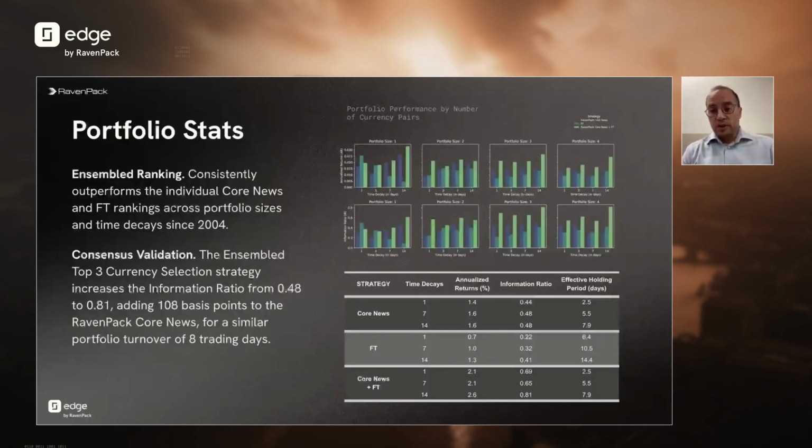So moving to the portfolio statistics, we start at the top on the middle part. We're looking at the information ratio. And I think it's very clear to see that you do benefit from not just selecting a single currency, but get a little bit more diversification, both in the long and in the short basket. We see the best performance in going long and short the top and bottom 3.